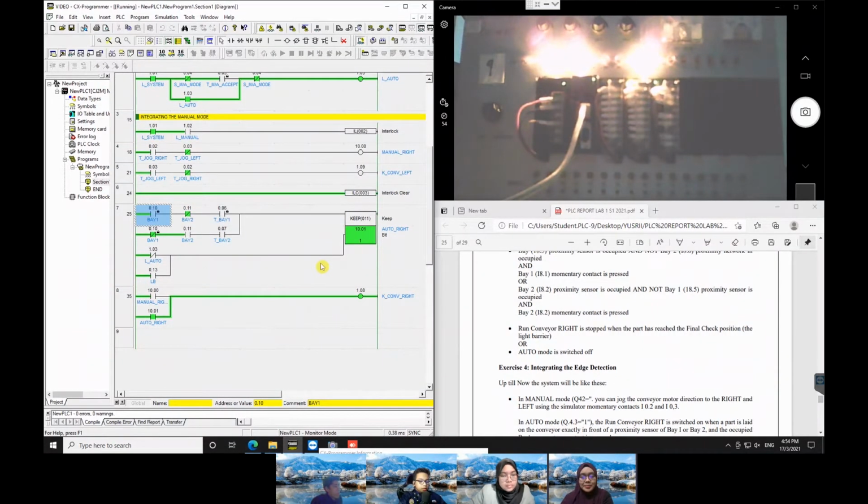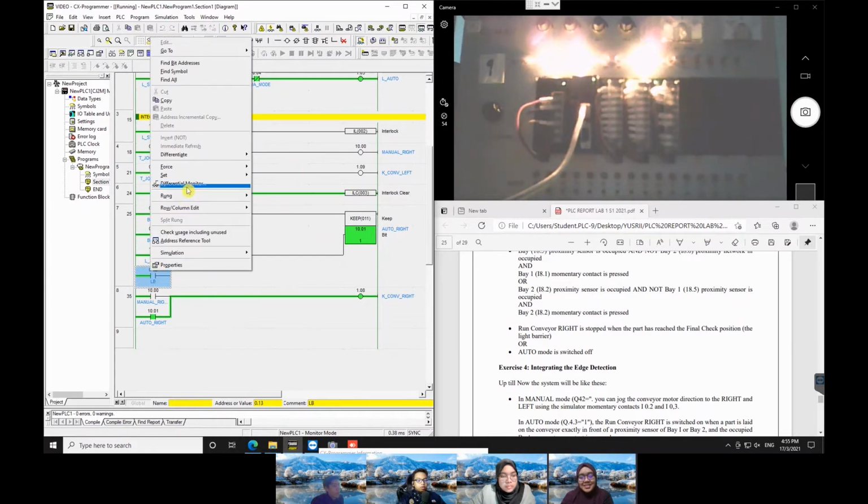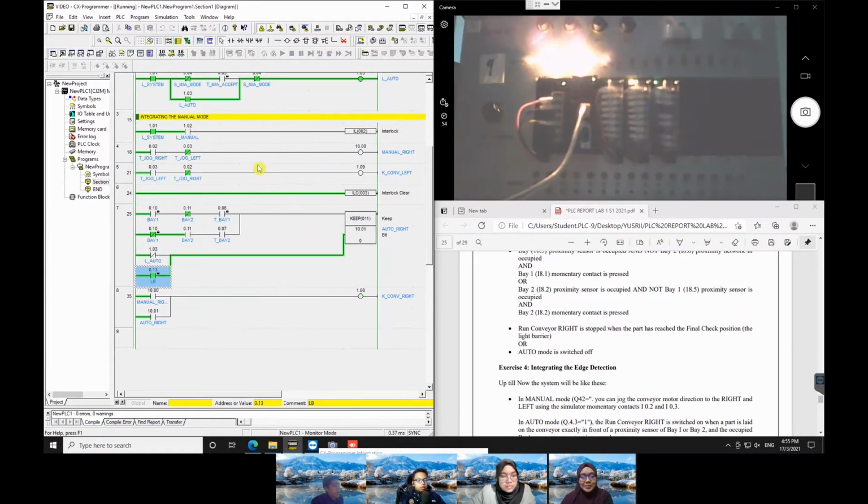The question asks, run conveyor right should stop when the part has reached the final check position, or the light barrier. So when the item has reached the light barrier, the conveyor will turn off.